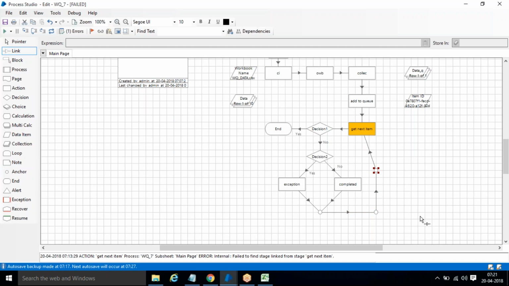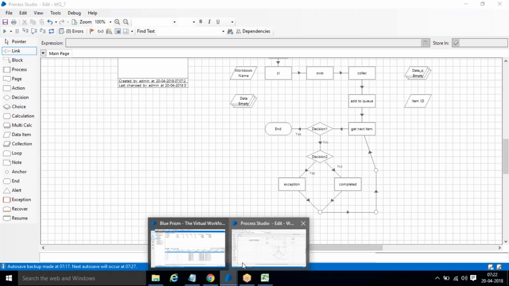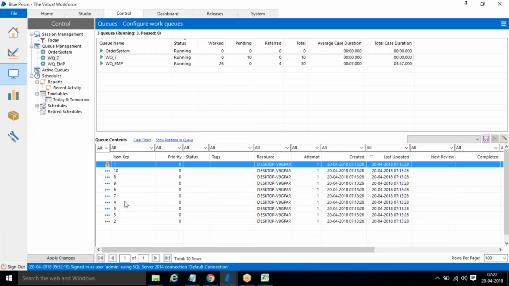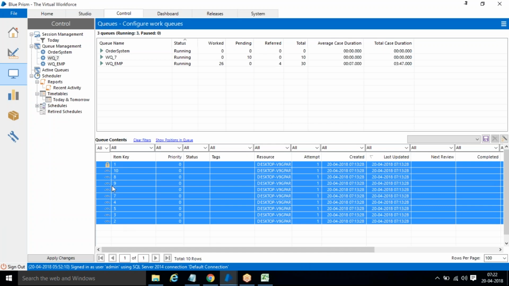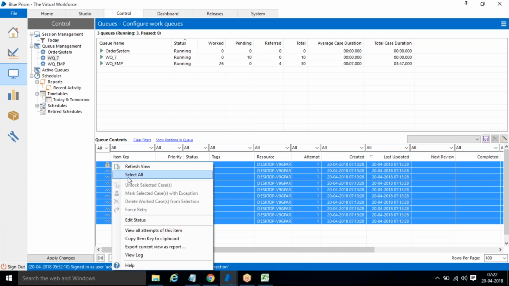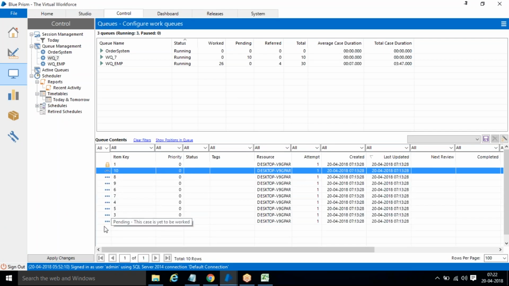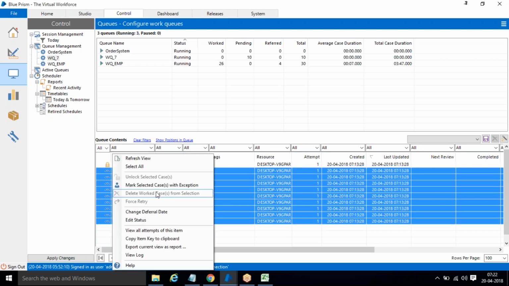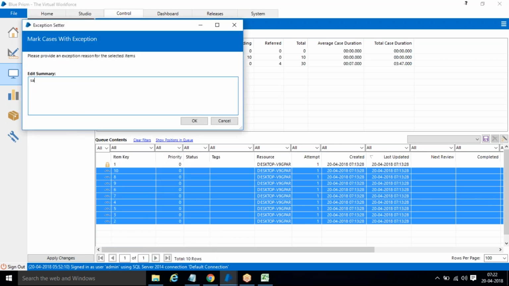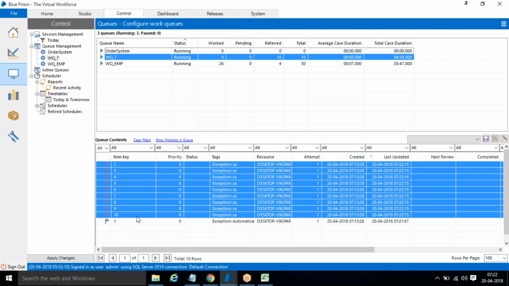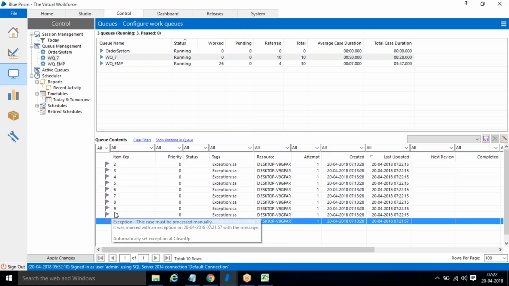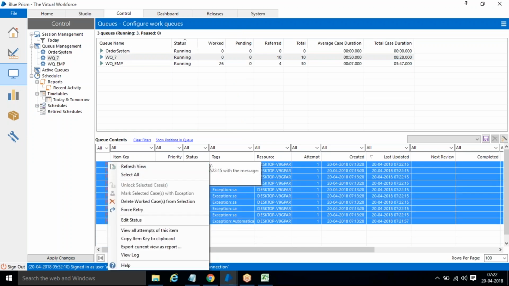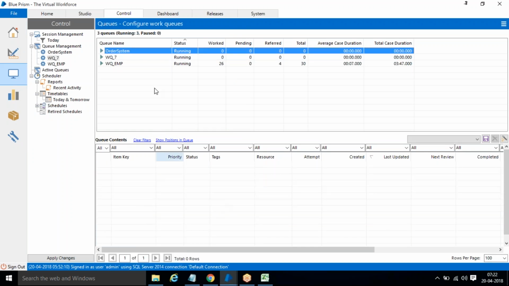From this to the get next item. Is it clear? So now we'll run this. Reset. Okay. And if you observe, if you want to delete this, first we need to mark it as an exception, we can't delete anything. First all the pending items will be picked and marked as selected exceptions. We need to give some reason why you are marking it as an exception. Now we can delete. See this, all are done, work deleted.